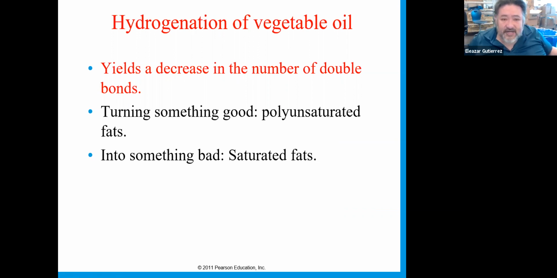One last concept, one last point. Your author kind of snuck this in, which is great. Mr. Krogh wants to talk about the hydrogenation of vegetable oil. Okay, so you're trying to be a healthy college student. You're trying to exercise. You're trying to eat right. Okay, and you know that if you eat fats that are polyunsaturated, that they're better for you than fats that are saturated. Everybody knows that, right?